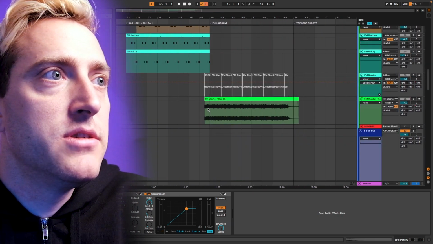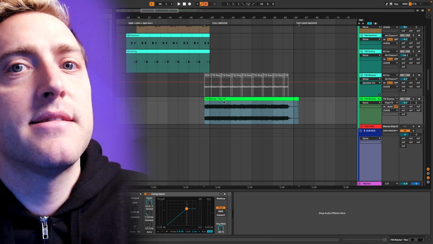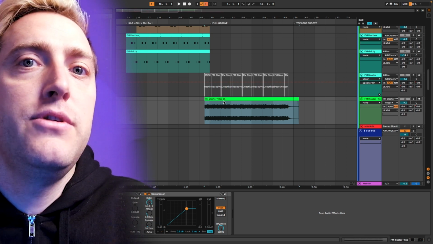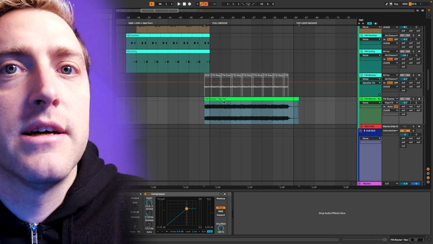So let's go back to this one here. I really made an effort, you can see it's recording number 15, to get the flanger really nicely sliding into the next block, because if you don't get the transition, the drop into the next block, right, you'll usually lose all the energy of the block.